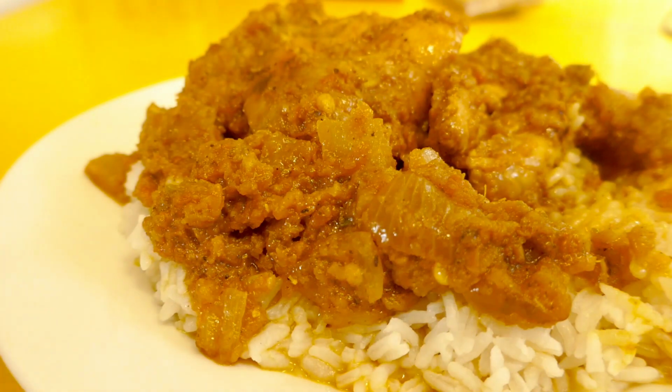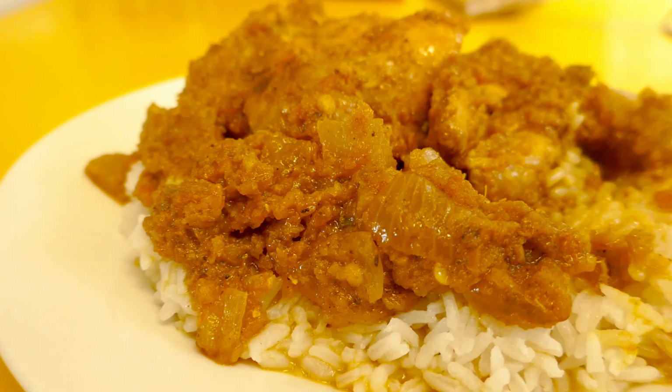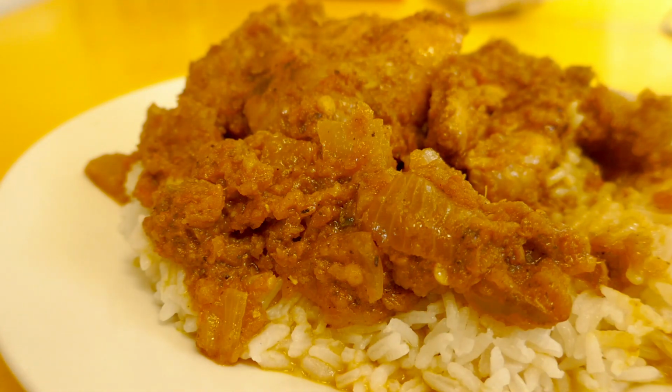One thing I did forget to mention during the video, well, I didn't capture it on video, is after I added the coconut milk and let it simmer for a little while, I did taste for seasoning, and I did add some salt to taste. So yeah, apologies, I missed that on video. Just don't forget to do that.